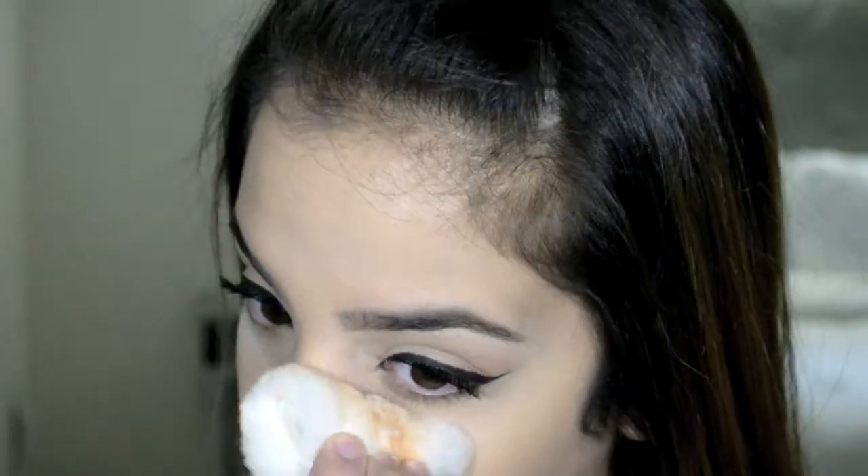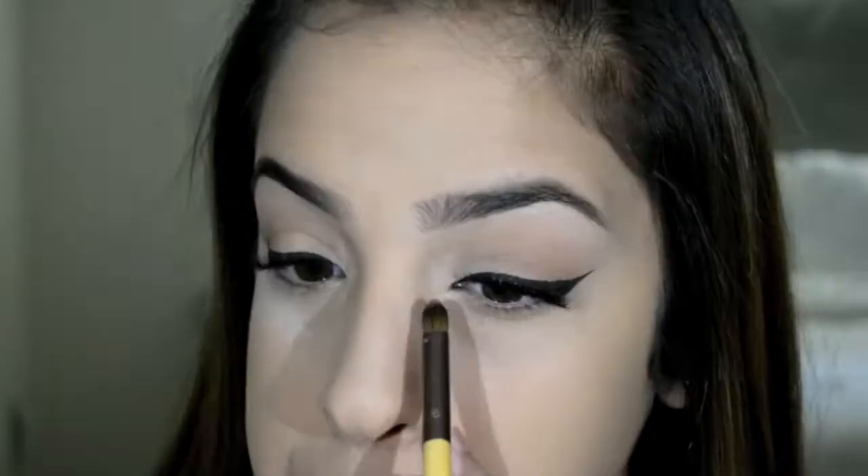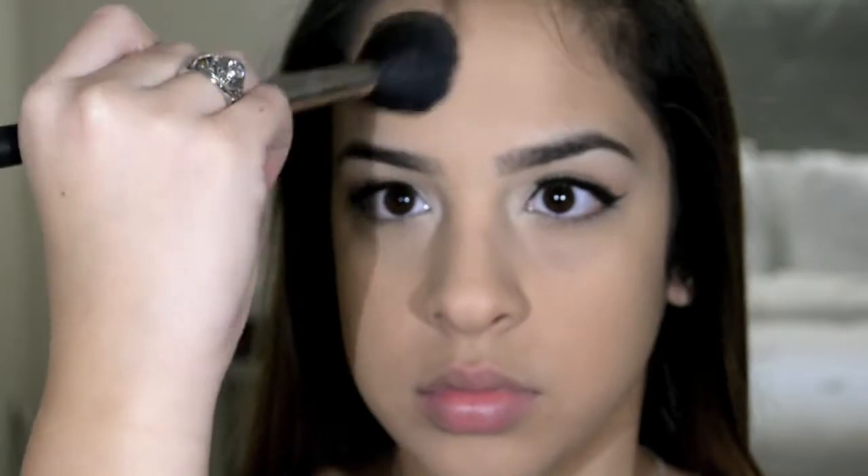I don't know how I feel about the airspun yet, but I used that underneath my eyes, on my chin, and anywhere I used the concealer. With the same highlighter, I went into my inner tear duct to intensify it, and then I brushed off the airspun. I also highlighted underneath my eyes with a lighter powder, and then I began to bronze my face. I contoured my face with the same bronzer but a smaller brush for more definition.